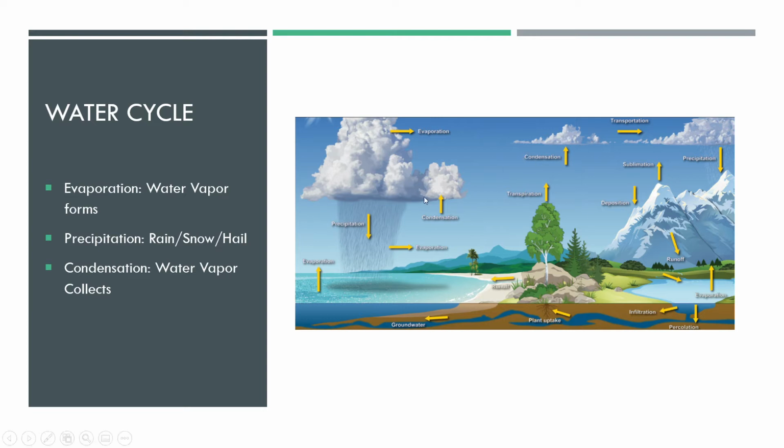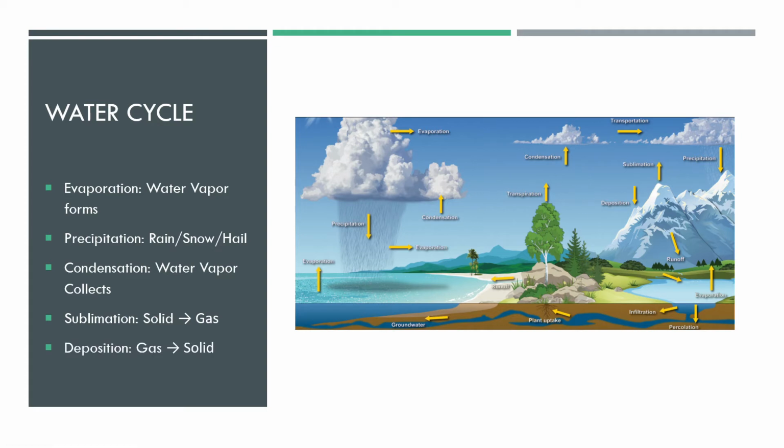So we have condensation. Condensation here, condensation here. Oh, I forgot this one up here. Transportation: cloud moves from here to here. So if you want that written down, transportation, cloud from here to here. Sublimation is when solid water turns into a gaseous form of water. Solid water like snow turns to water vapor without going through the liquid stage.